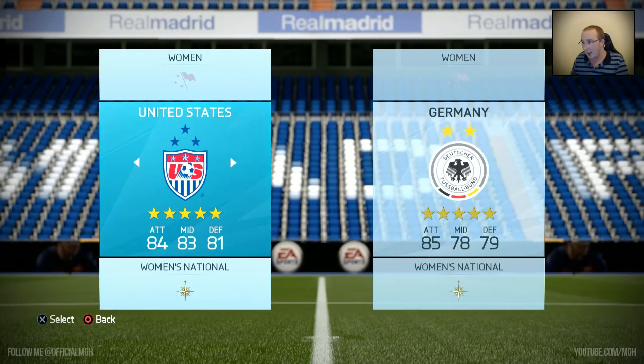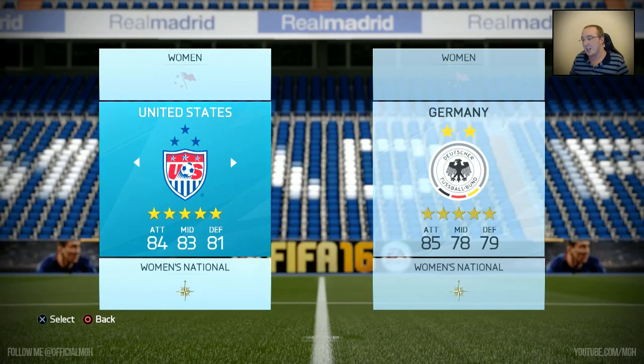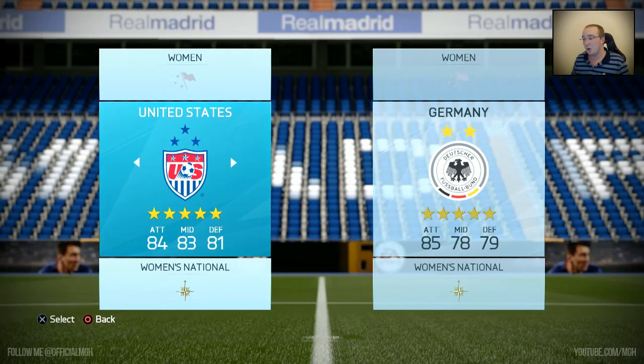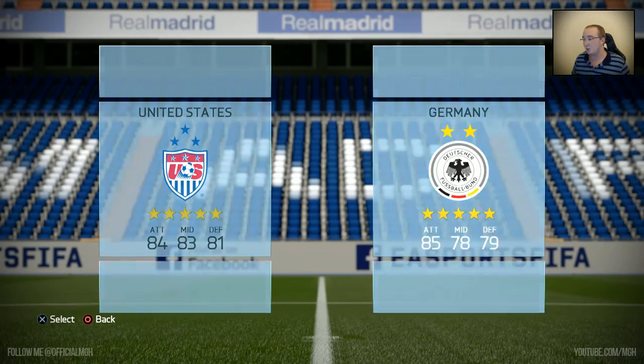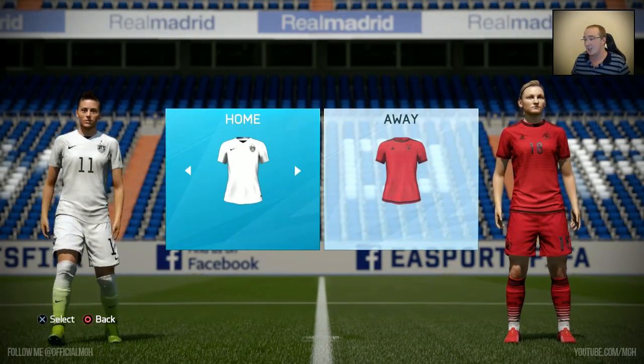Today we'll be playing the women's football. Now in the demo you can choose to play either with USA or Germany. I'm going to be going with USA just because they're absolute beasts. We saw them in the World Cup of course. Let's go ahead and try them out.